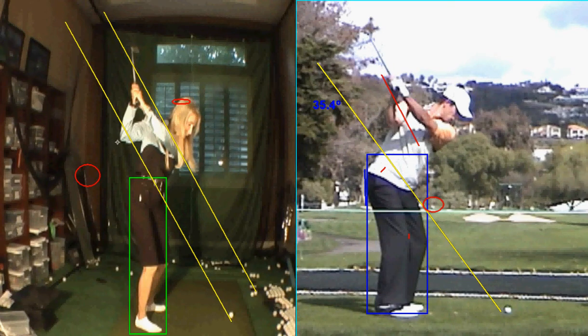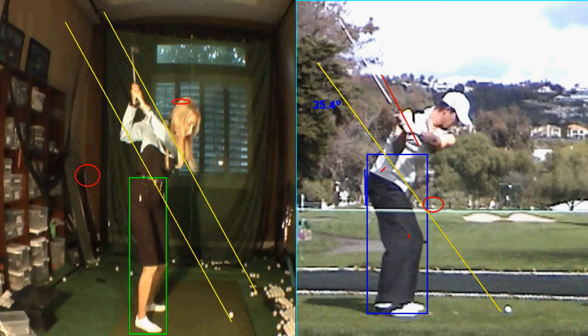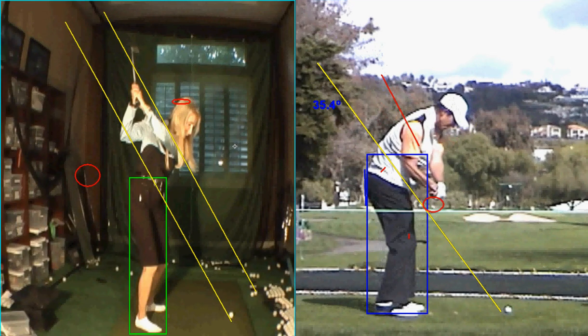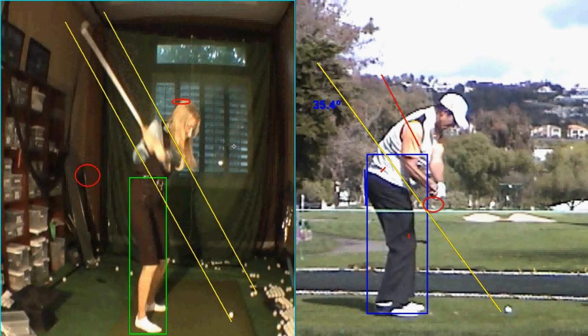Yours is back here. And the magic is that elbow has to go from that position back to your belt buckle. And if it's behind you, then it takes like 30% longer for it to get down. Now with Adam's, see, his elbow is here. Now he just basically drops it in. Now it's right on his belly, right close to his belt buckle. When you start down, we're taking some time getting it to there. That causes some problems. Okay, but nothing major.